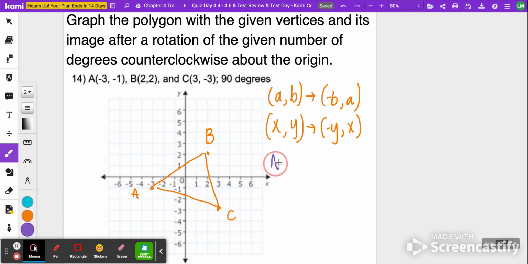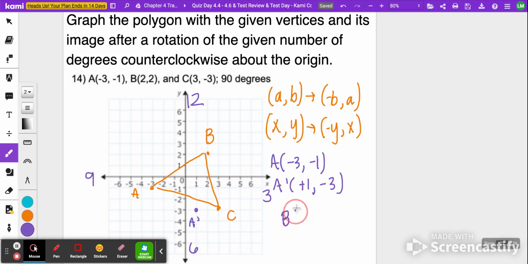So to change A to A prime, A right now is at -3, -1. So for A prime, I'm going to switch them around, -1, -3, but now my Y, which is the original -1, will change to its positive. So A prime is now at 1, -3, which would be down here. Okay, this one is really just going to rotate around itself counterclockwise. So A was at 9 p.m. and now it's right around 6 p.m. C is in between 6 and 3 p.m. So C is probably going to end up being between 3 and 12 p.m. And B was close to 12 p.m. So it's going to be probably close to 9 p.m. by the time we rotate it.